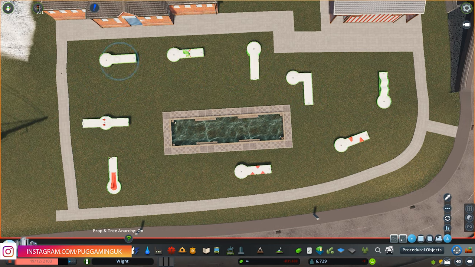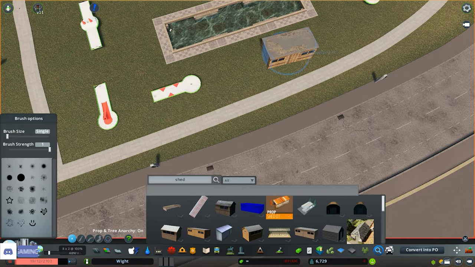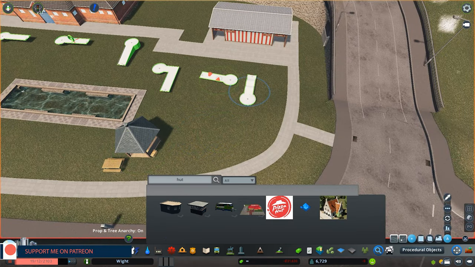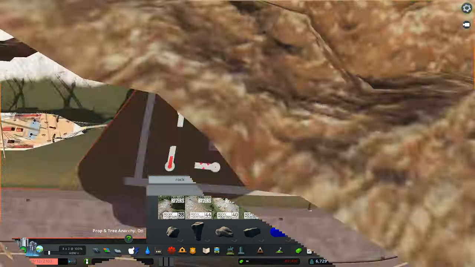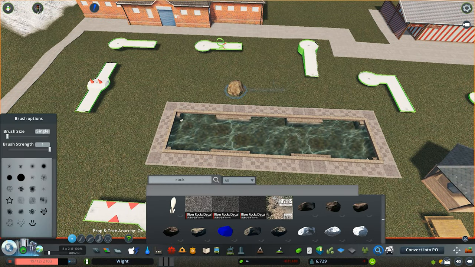So just placing these around, I mean, the course itself isn't anywhere near the same as what it actually is in real life, but I just wanted to create my own little crazy golf course. I haven't played crazy golf for quite some time, but I have played on this course once or twice when I was much, much younger. Not sure how well I would do now.